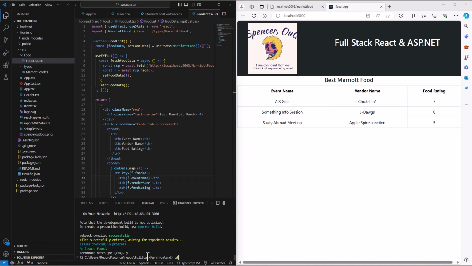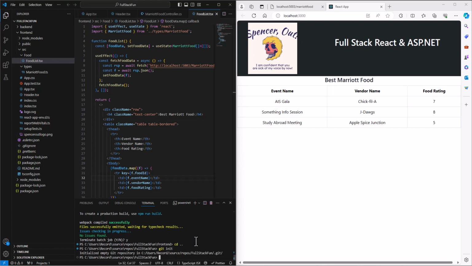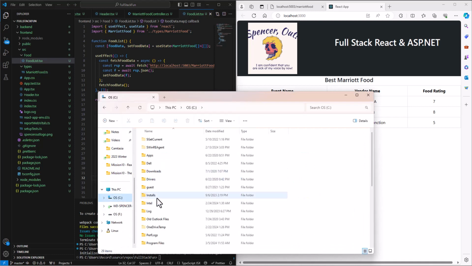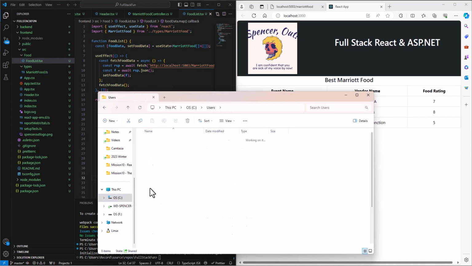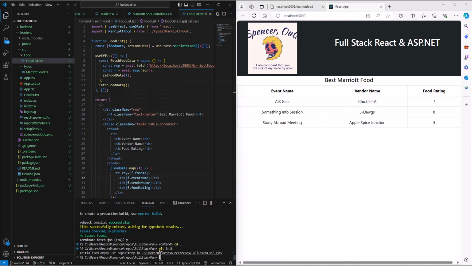And so I'll stop this app from running so I can type some stuff here. And I want to go back up a directory. So cd .. will take us back up a directory. And then here, I want to initialize the Git. So I'm going to say git init, and that will build this empty Git repository. And I can look at that back to what we just were looking at. C, users, source, repos, and then our full stack fun. I'll see this Git folder now sitting here ready to go. So this is where it's at the full stack fun level, which will include both the back end and the front end as we make these changes.